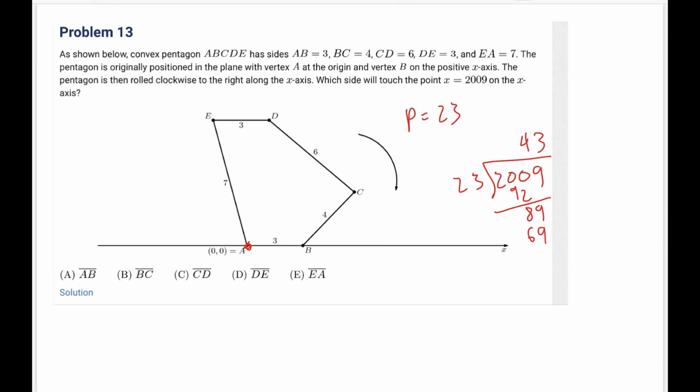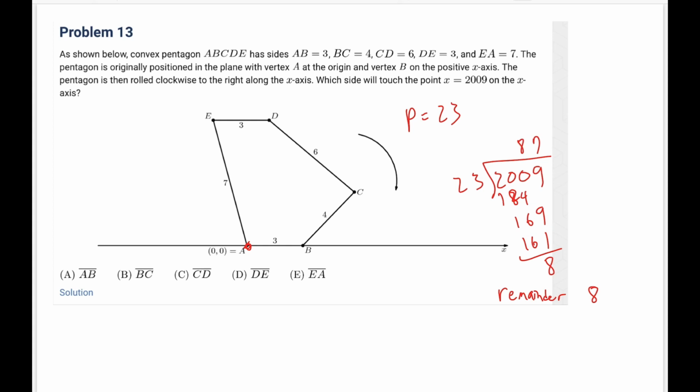4 times 3, 12. Yeah, this was wrong from the first place. It's not 43, so it's a 200, right? So we have to treat it like a 200. So this would be like 8, probably 24, 16, 184, 23. Yes, this makes sense. So it's 184, so it's 169. So it's 7, 161. The remainder is 8.